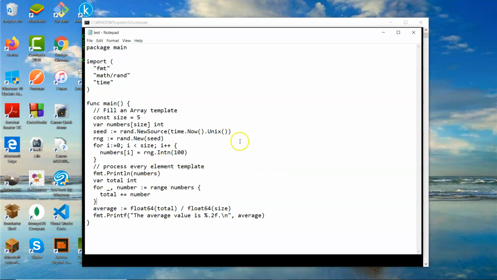And so we've demonstrated a couple of array processing templates here. Fill an array, we demonstrated one way to do it through interactive input, and then the way you're looking at on the screen now through random number generation. And then the process every element template used another indexed for loop the first time, and then we demonstrated the preferred way to do that, and that's to use the range for loop so that we don't have to worry about going out of bounds either before the array starts or after the array ends.